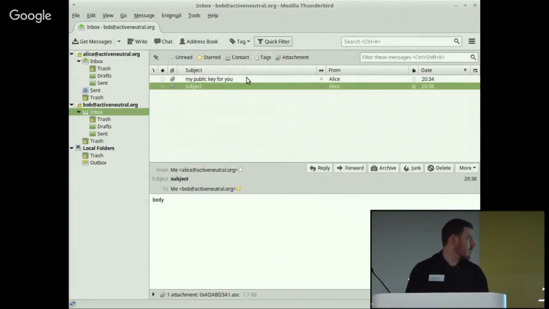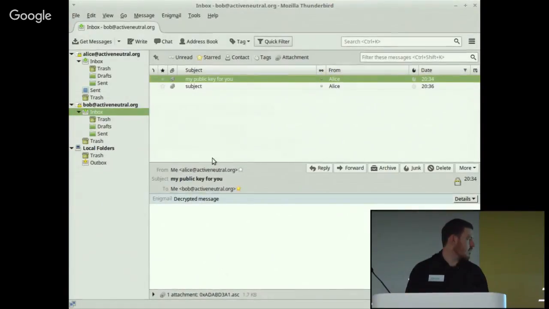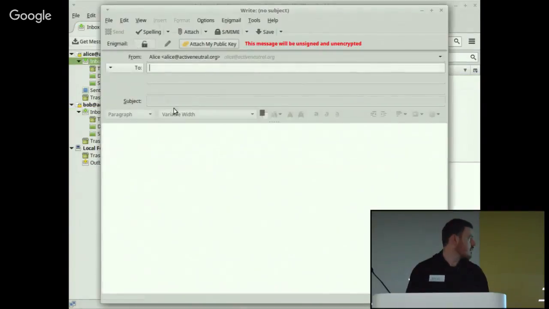So we've already tested actually decrypting a message. Let's try signing.